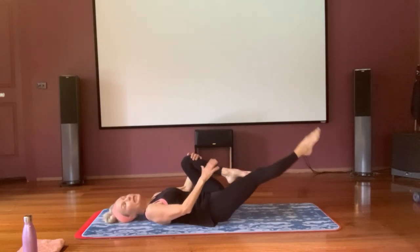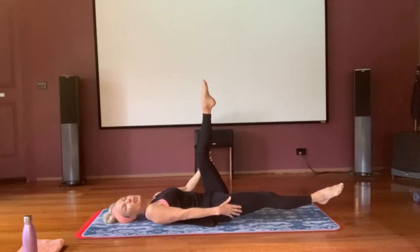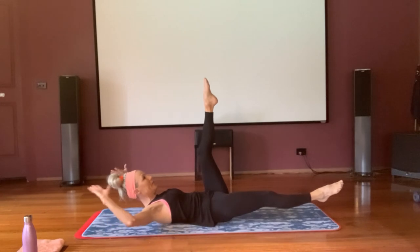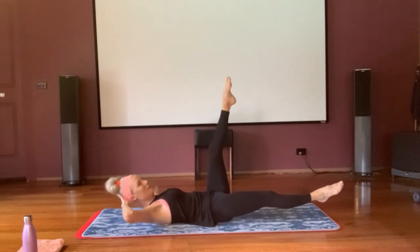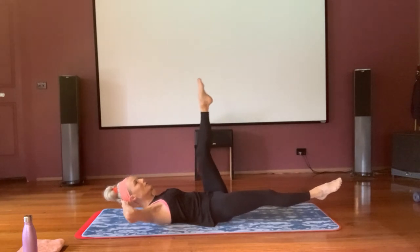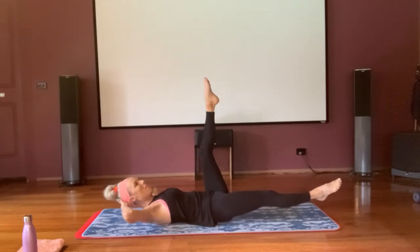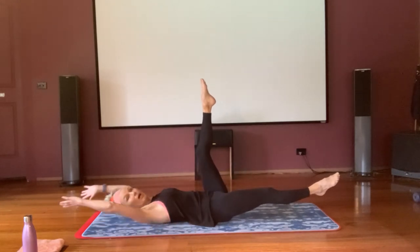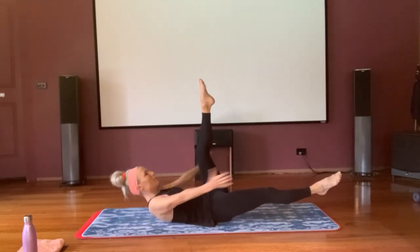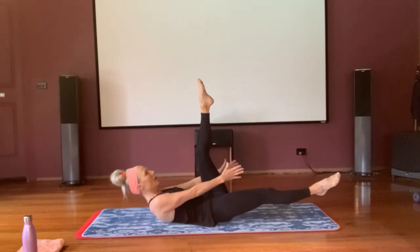Now extend one leg out so it's just sitting above the floor. The other leg is up to the ceiling. Lift your head supported and just draw circles on your ceiling from hip to toes. Circle the opposite way. Hold there, reach forward and then over the head. So clap and clap. Breathe in and out.